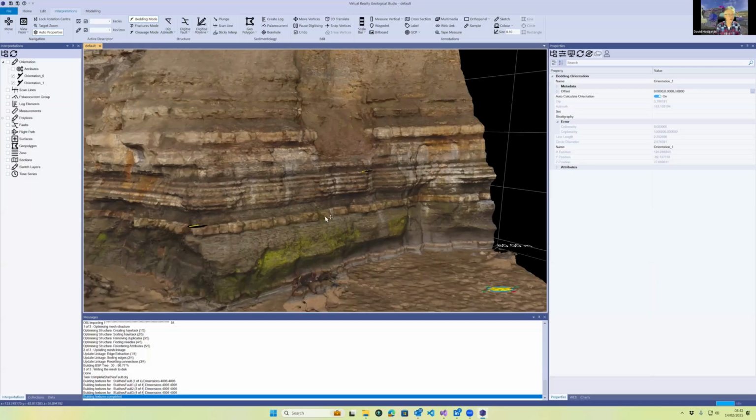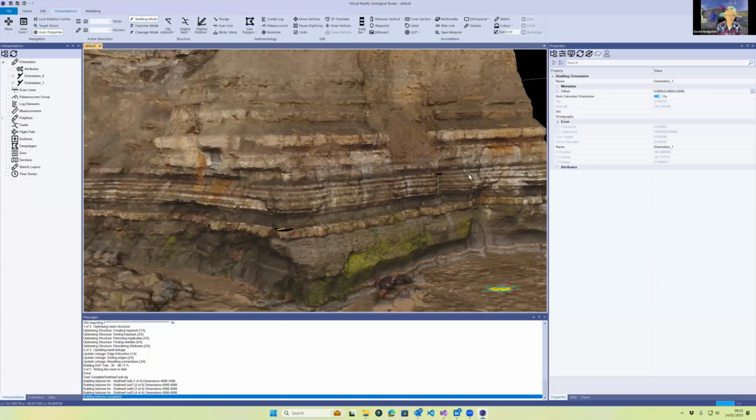But then you've also got the other problem: a very big measurement is fine if your beds are all dipping in the same direction, but if you've got folding, you've got to keep your triangle size small. So there are all these little things you've got to think about when interpreting digital outcrop data, and they all apply when we're working with elevation data and large scale data, like we're going to look at in a bit.